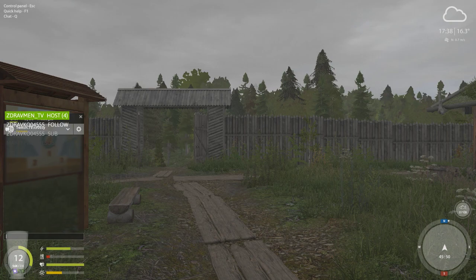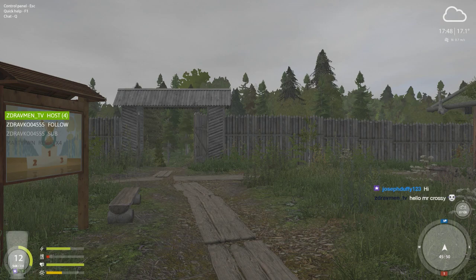How are we doing, guys? Just drop that down a touch. How's that? Hi, Joseph. Hey, dropping. Right. Hello there. How are we doing, guys? Are we cool? Let's grab a slurp.